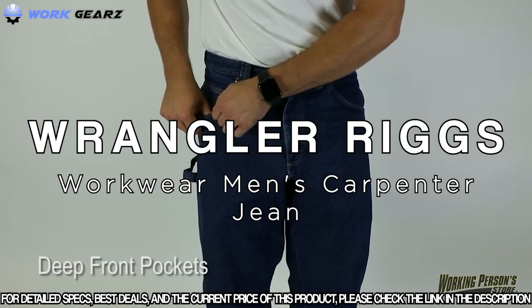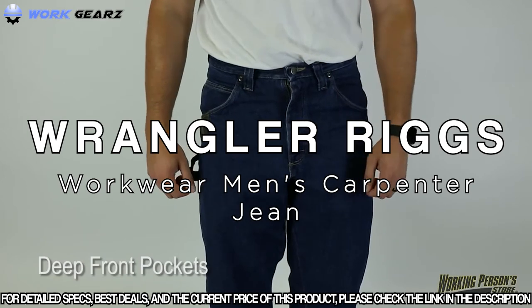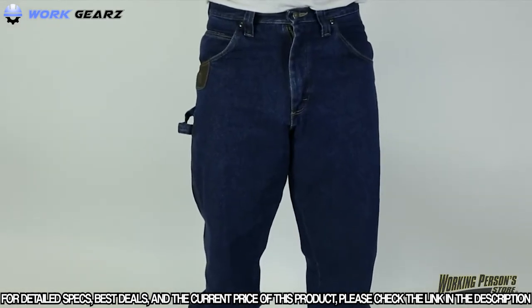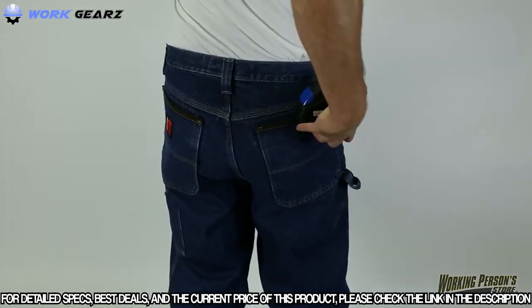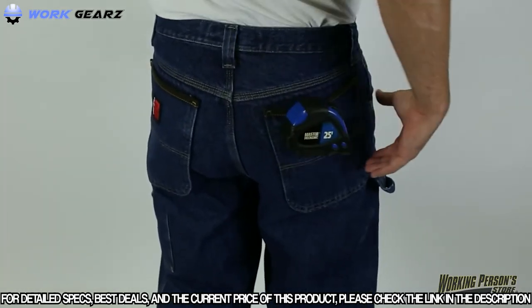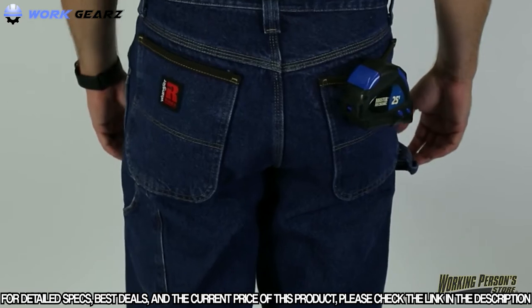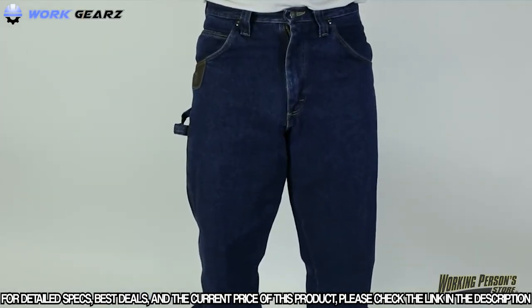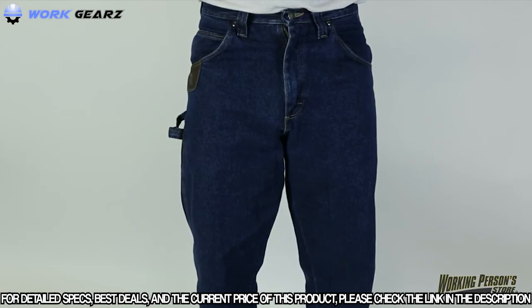Check out these Relaxed Fit Wrangler Men's 3W020 Carpenter Jeans. Their carpenter styling with deep front pockets lends a hand to your workday. There's a tape measure reinforcement on the right front pocket, and the back pockets are lined for durability. These blue jeans feature extended inseams for flexible movements, and their leg openings easily fit over your work boots.